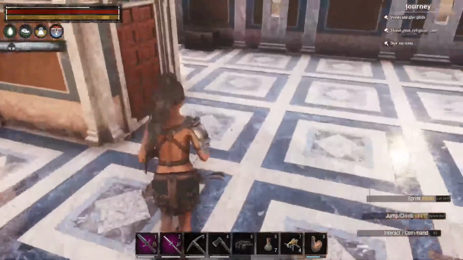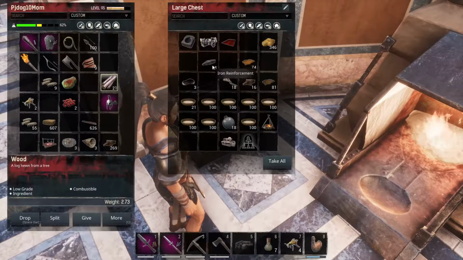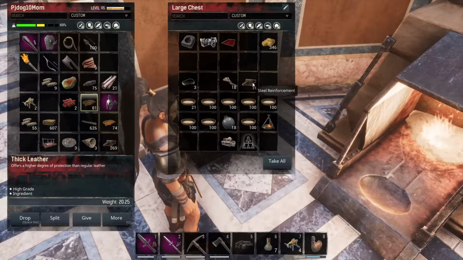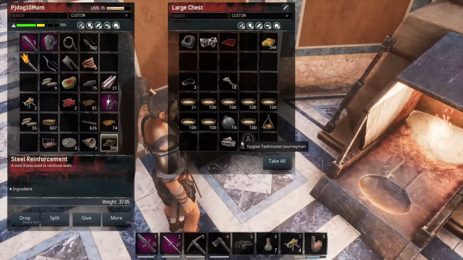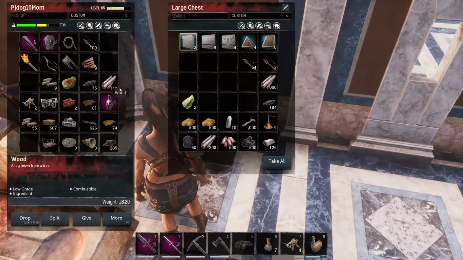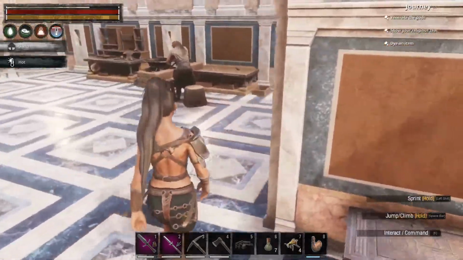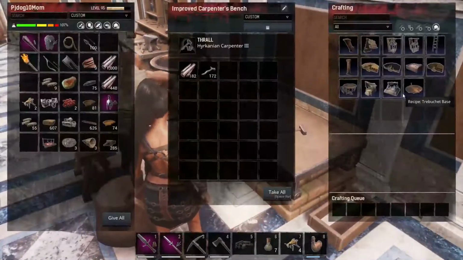Let me drop some items in here. I did get some wood, so let's grab all my wood. Actually, give me all this leather stuff. Let's get it out of here. Give me that. Who are you? All right. Let me casting table. I'm just going to set some of that stuff up outside. But here we go. This is what I was after. The wood. Yes, yes, I know. I'm over encumbered. Yes, I get it. I'm going to get this guy to make some more shaped wood.